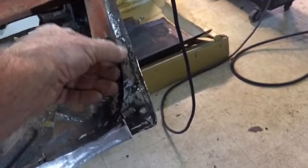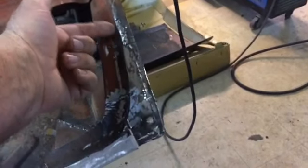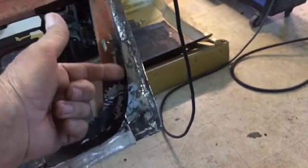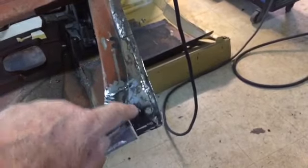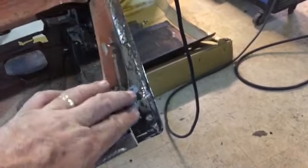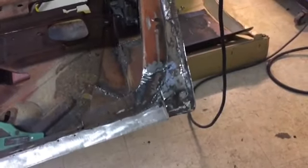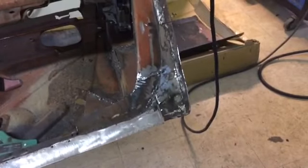We're just going to grind this away and get down to that part of the shell, the upright part of the shell in there. We're going to grind this one away instead of trying to cut it. That way we'll leave as much as possible in there, hopefully. So we'll get started on that one, bring you back.